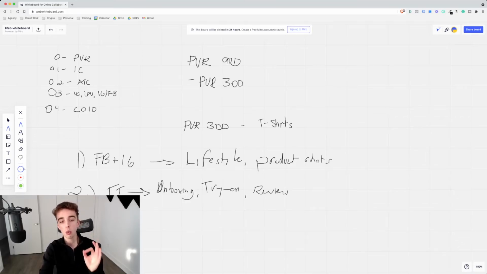But with having a different strategy for different platforms, people are seeing fresh stuff everywhere. You know, they look you up on Facebook, it's a bit different. They look you up on Instagram, it's a little different. It's a different style of content. Look you up on TikTok, same thing. So it all comes down to keeping a very similar brand image so people can recognize you on these different platforms. But at the end of the day, it's different content.